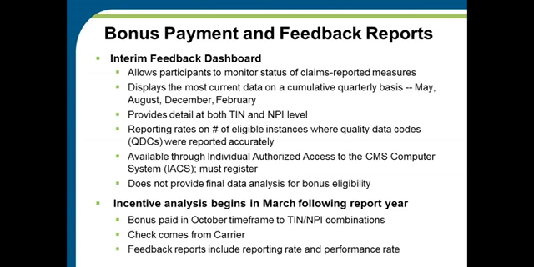It provides detail at the tax ID and NPI level, and only gives you reporting rate information on quality data codes that you have submitted accurately. It doesn't give you performance rate information. You can access the interim feedback dashboard through your IACS account. You must register for that account.